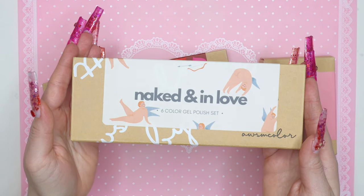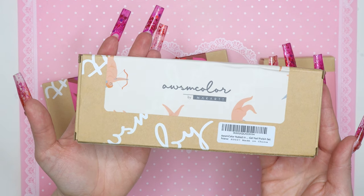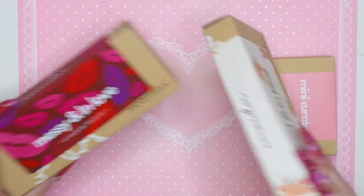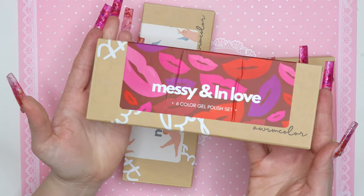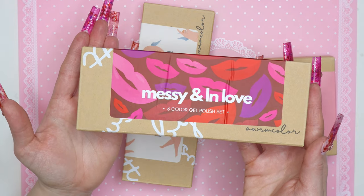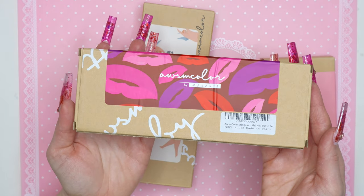So I'm back with some new arrivals from Makartt. They never disappoint. They're always coming out with something new. That's what I love about them. So yeah, they just released these two Valentine's Day themed gel polish sets by Awesome Color. They each have like six different shades in them, which I'll be unboxing in a minute.